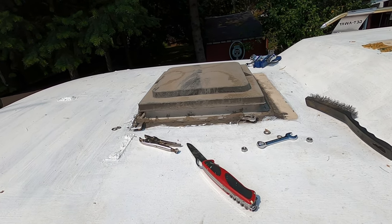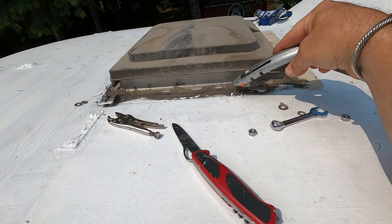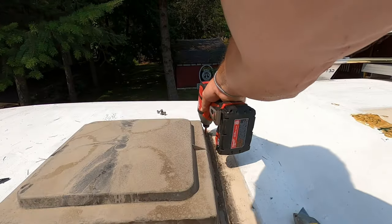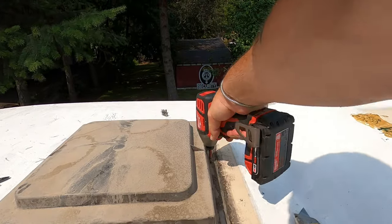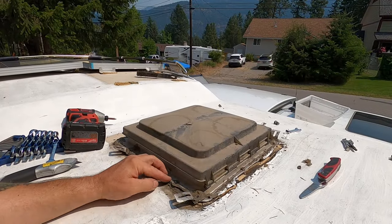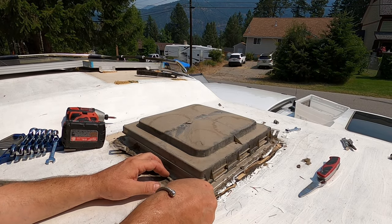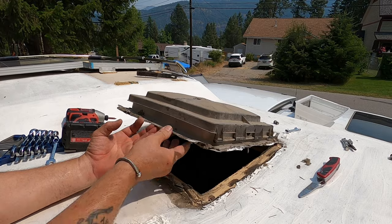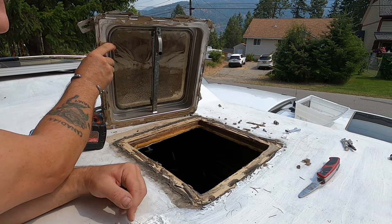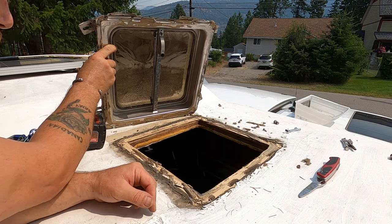Now, I'm gonna have to cut all the silicone along here, all around, so I can get the old one out. Okay, got all the screws out, got it all cut with the carpet knife, the caulking silicone. Now, let's take her out. Voila, out with the old. I'll have to clean up the edges all over here and then re-silicone for the new one.